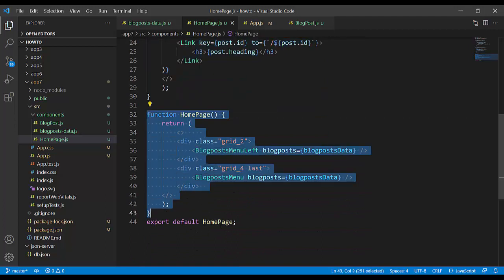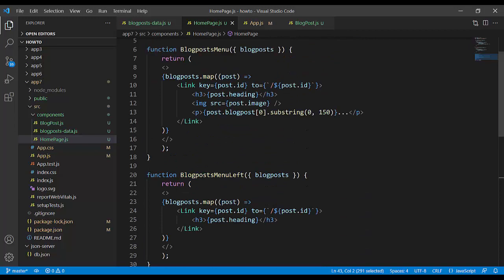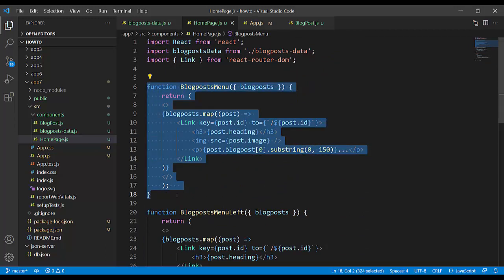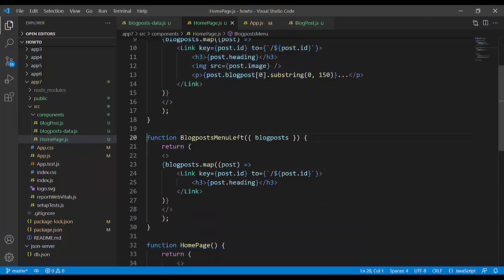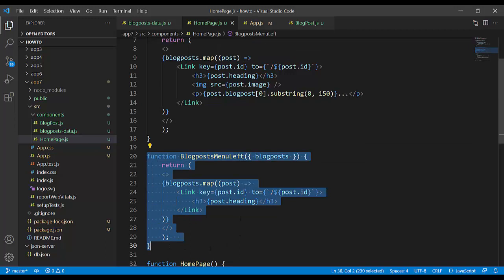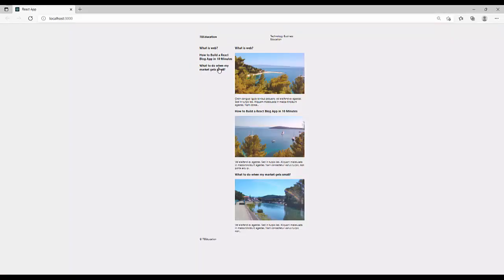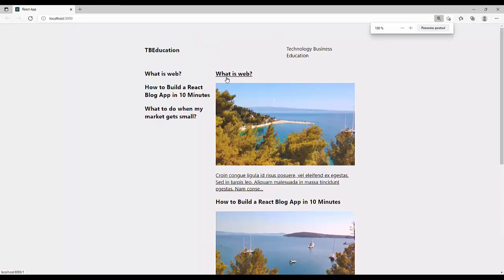Home page, look at it. This React component function is the same as this one, but this only displays the heading. Here it is, only the heading.